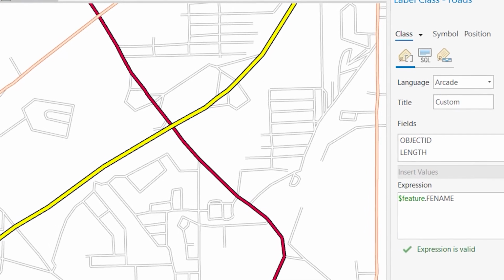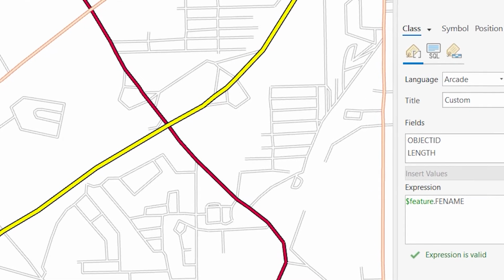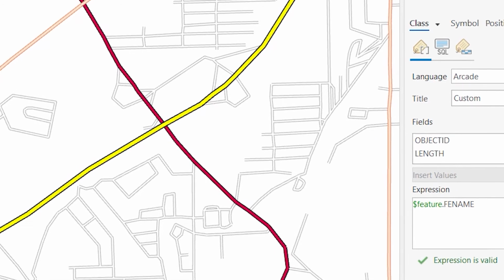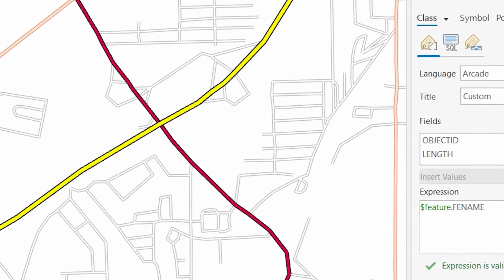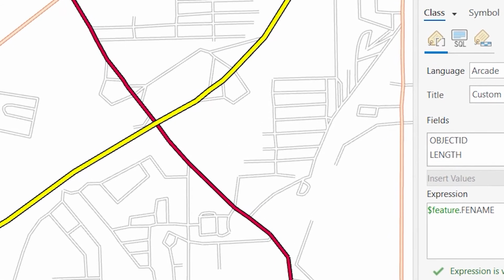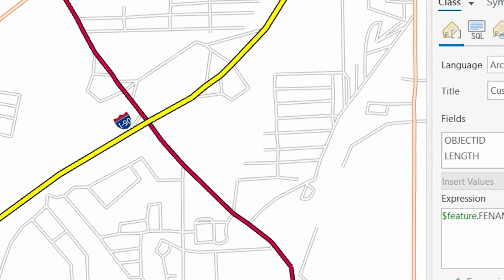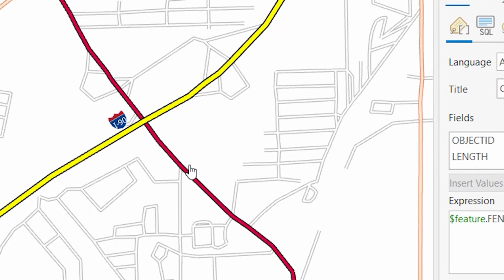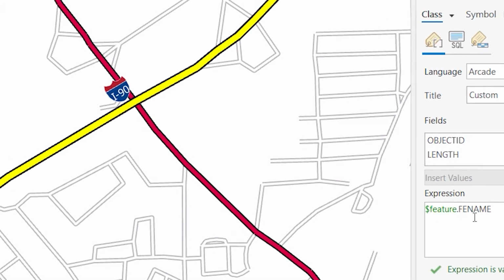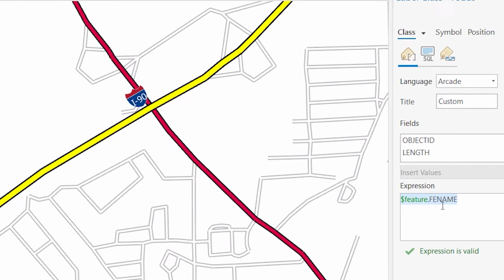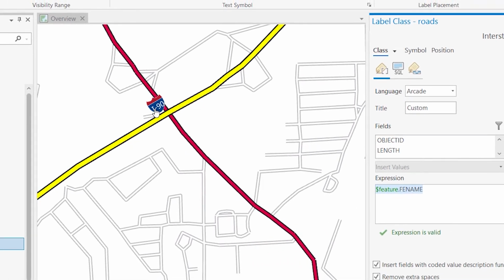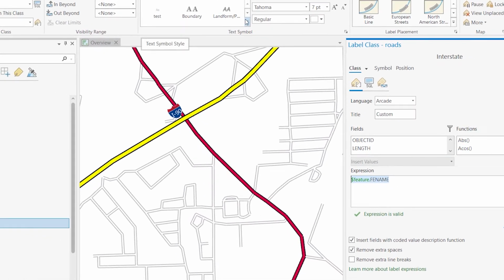So check that. And then to actually turn the label on, I can click here, enable labeling. I can also right click and do label there. And so you can see when it does that, it takes that value of the feature name from the Arcade expression and it's putting it inside of that text symbol that I picked here.